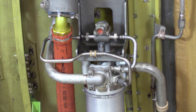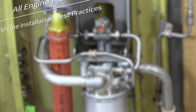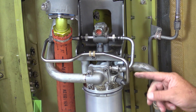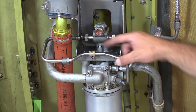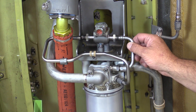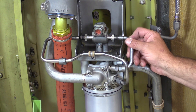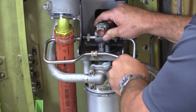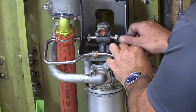In this engine models maintenance minute, we're going to take a look at proper installation of fluid lines. In this demonstration, let's say we've replaced our scavenge oil filter differential pressure sensor and all the lines are disconnected. I've gone further and loosened the b-nuts on the other side of the lines as well, and even loosened the p-clamp below the differential pressure sensor itself, so the lines are all nice and loose. This is really the key to getting proper alignment between the ferrule of the tube and the ball nut of the fitting — we want things loose so they can find their proper alignment as we assemble them. With everything loose and a little free play in all the lines and components, we'll start installing our b-nuts just hand tight for now.